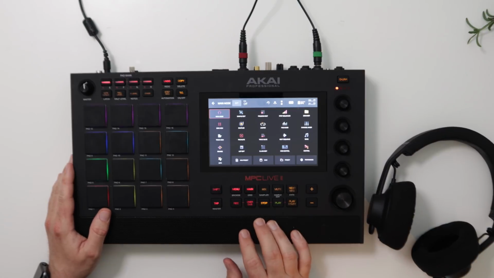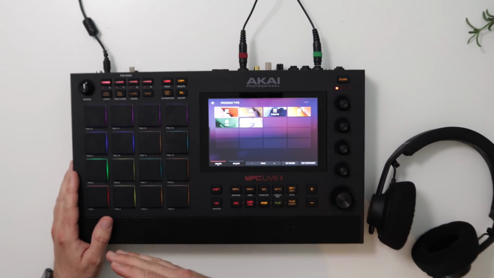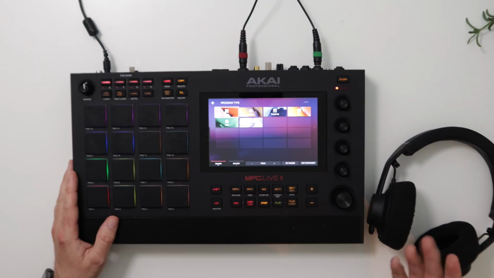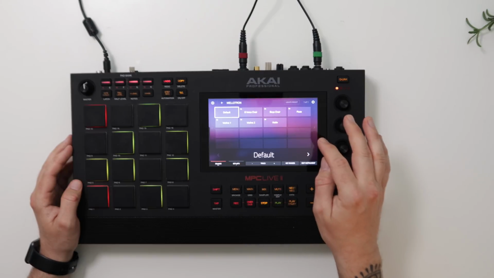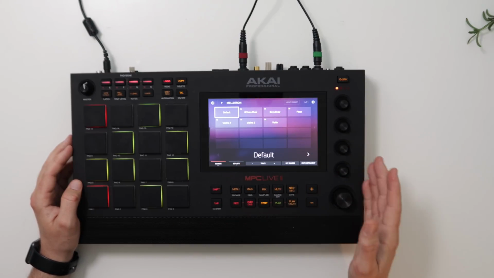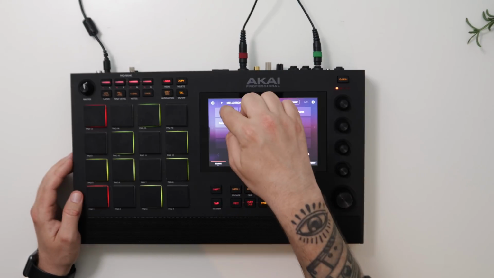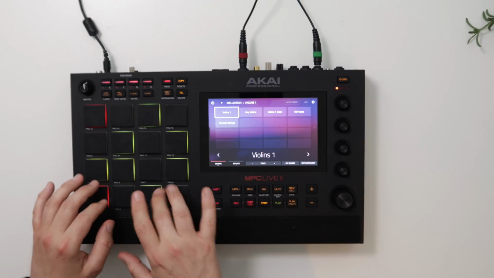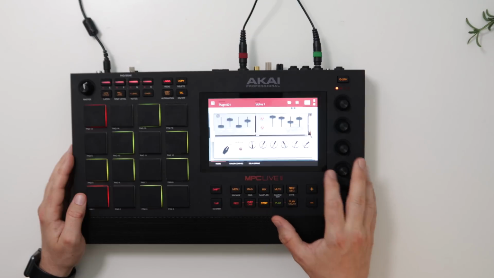What more that's new here is this new menu called Sounds, and that takes us to this page that gives us access to choose from anything inside of the MPC without having to go into the browser to look for them. So let's go to our plugins, for instance. Let's choose Mellotron, and these are the different categories of sounds to choose from. So let's go to violins, and these are the presets themselves. So let's go for violin 1, for instance, and now it's loaded up. And from here I'm able to go straight into my edit instrument page, and here we are. Now I can make any adjustments to the sound that I want and then save it as a favorite inside of the sounds menu itself.